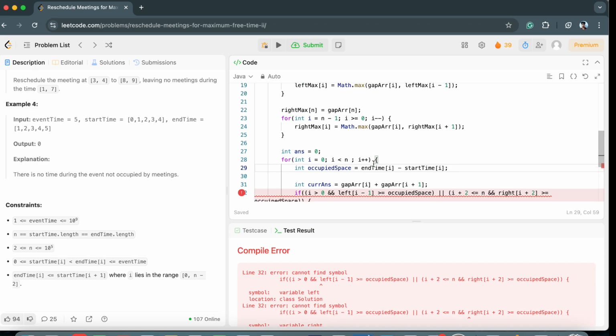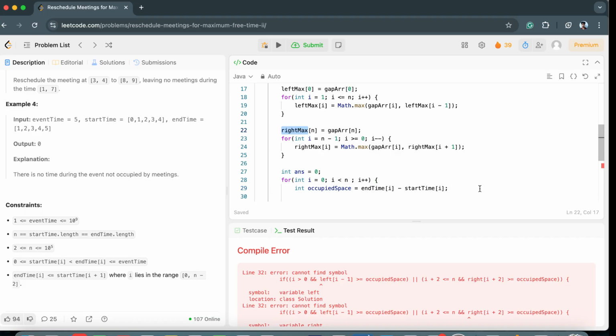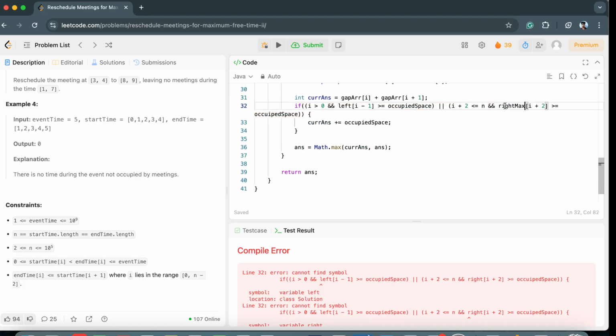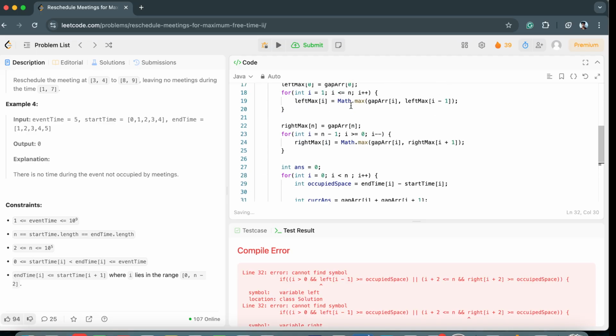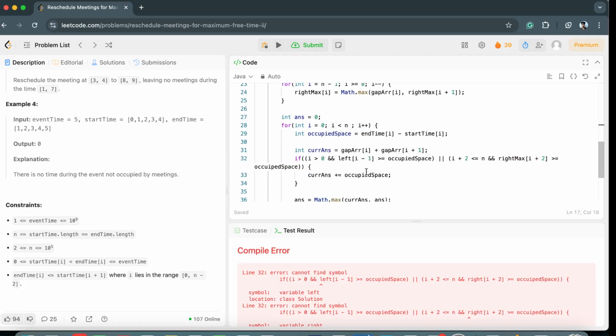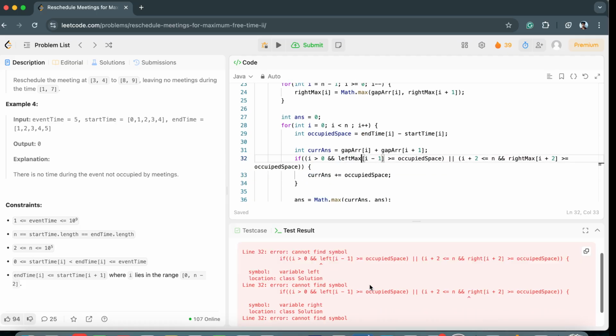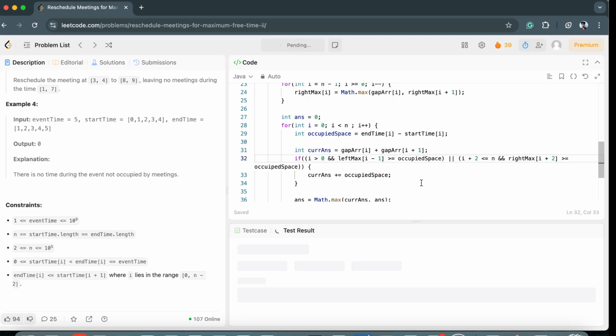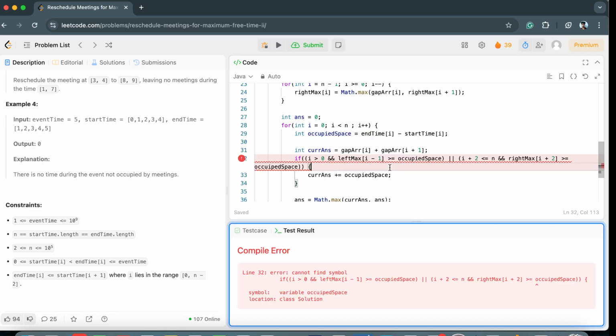Left array, left max, right max, those are the names that I have given. So right max, and for this one it is left max. Okay, I guess these are small blunders, but yes, definitely problems.